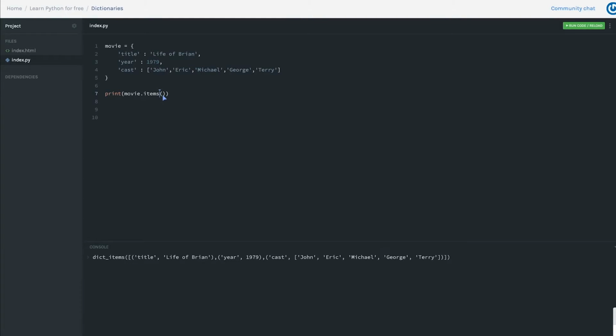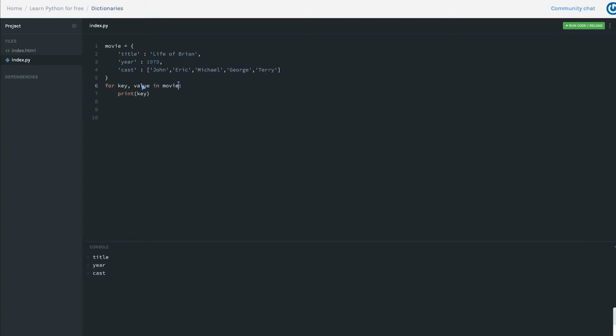Now another thing that you often do is that you want to loop through all the items in a dictionary. And it looks like this. For key in movie, and then we're going to print a key. If we run that, we get the title, year, and the cast. But we want both. So in order to get both of them, we need to extend up here and use both the key and the value.